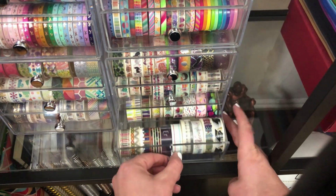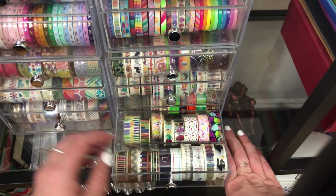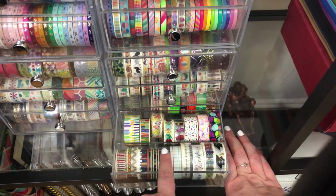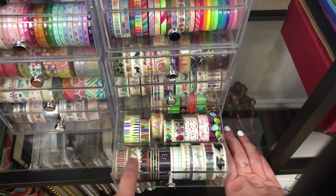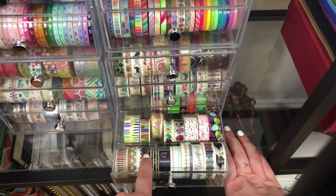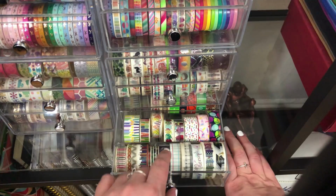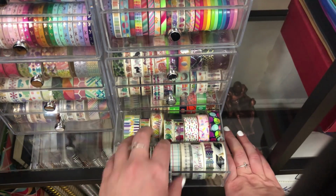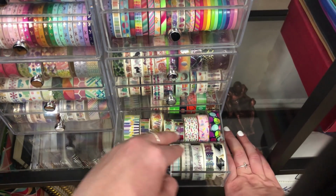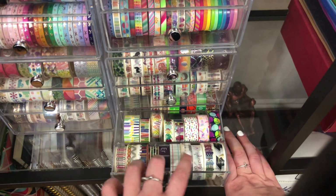And then the last drawer. Oh, I did have graduation washi. That would have been nice. So the first one is all kind of school supply type things. These are definitely from that Facebook group that we used to buy washi from. This is from an Oh Hello box, these books. This is Design Pandemonium. I guess I don't have all shops. I do have some Design Pandemonium and stuff tucked in when it goes in a category. I don't remember where these are from.